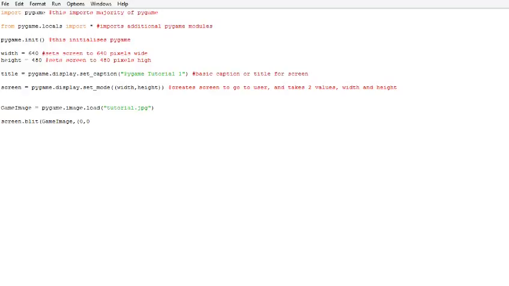If you wanted the image to start 50 pixels in from the left, we'd type in 50 there, but I want the image to start from the top left corner, so I'm going to leave that as 0, 0. Then two close brackets, and the last thing to do is pygame.display.update. The basic way to describe that is that it updates the screen. So hopefully this will work.